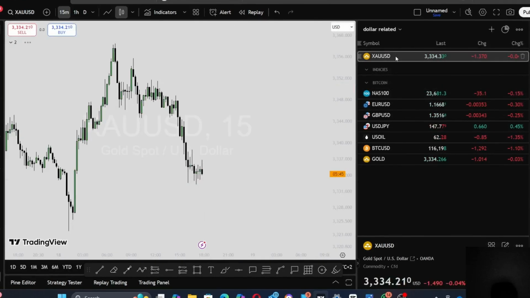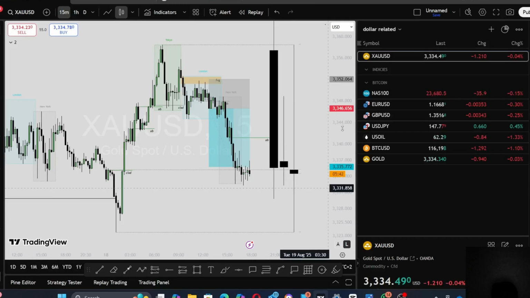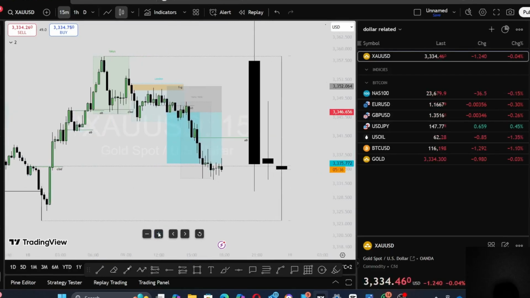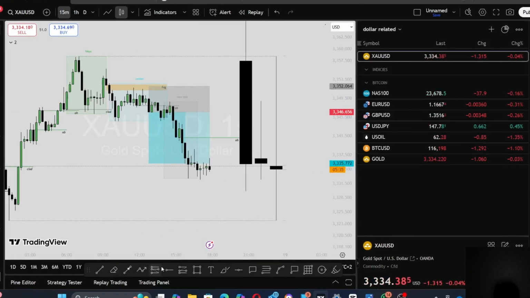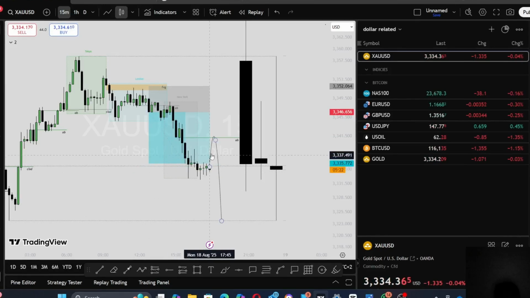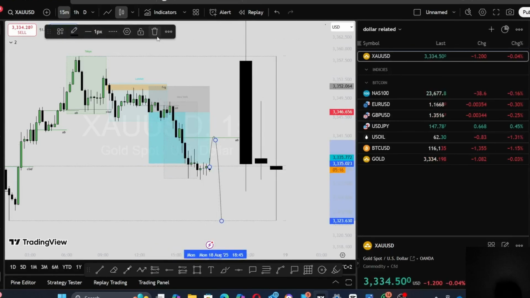And then for gold, I don't think I gave what I anticipate. So for gold, we're still looking bearish, right? So we might look for price to try and retest this order block and continue to push to the downside, right? We might also look for price to try and retest this order block and continue to the upside, but we have to be cautious and look at how price approaches this order block.